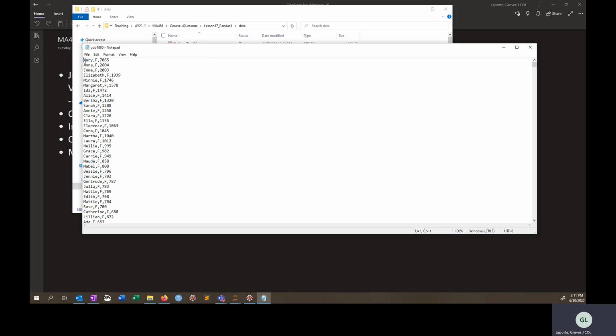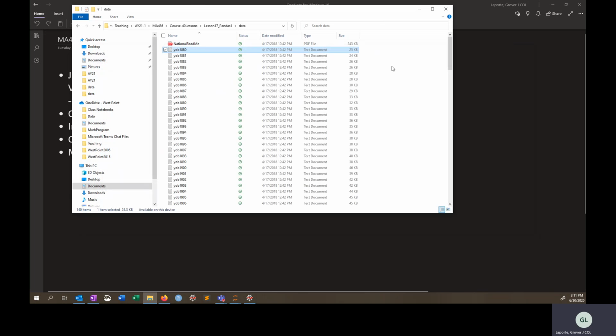Inside it has all the names, ordered first by females and then by males, from the most names. So you have female, Mary, 7,065 in the year of 1880. Anna, female, 2,604, and so on and so forth. You can see all that information there.